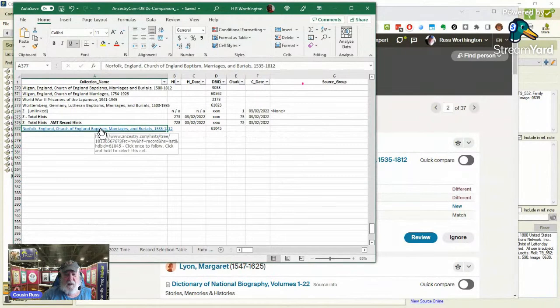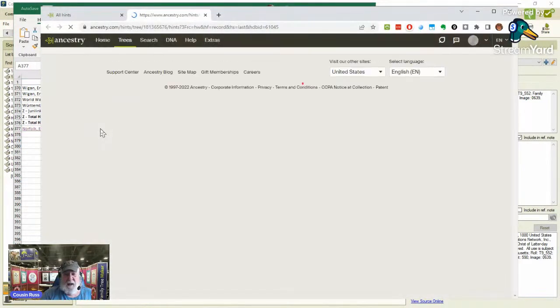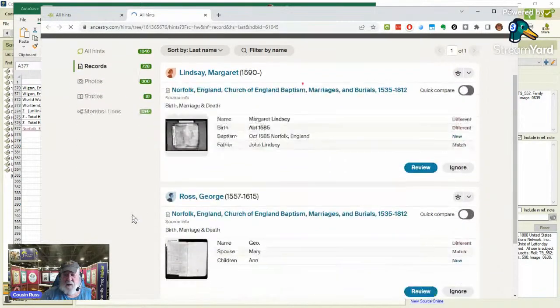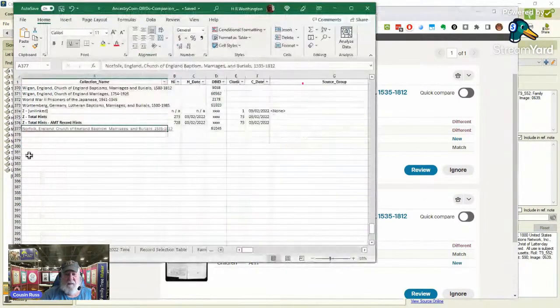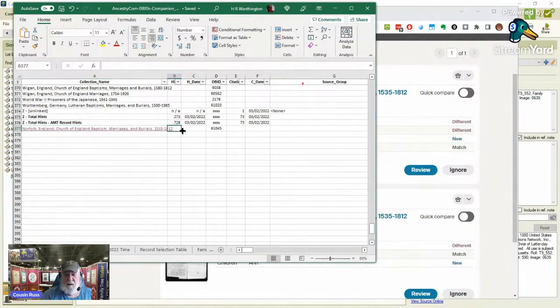Now I'm going to click that new active link, and I can tell that I have two people that have hints from that record collection.